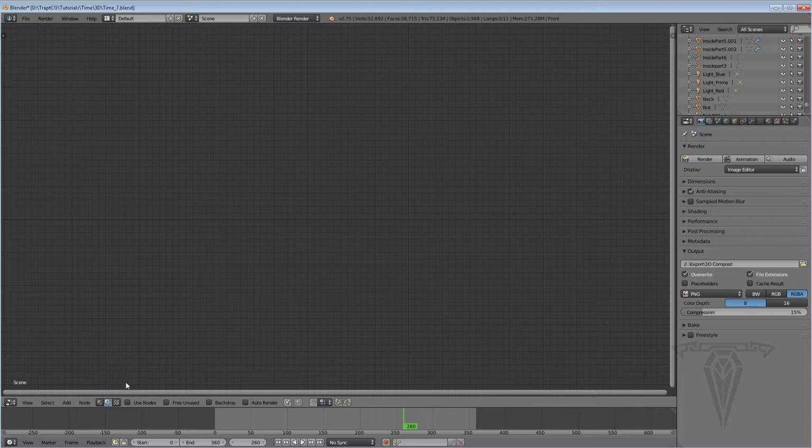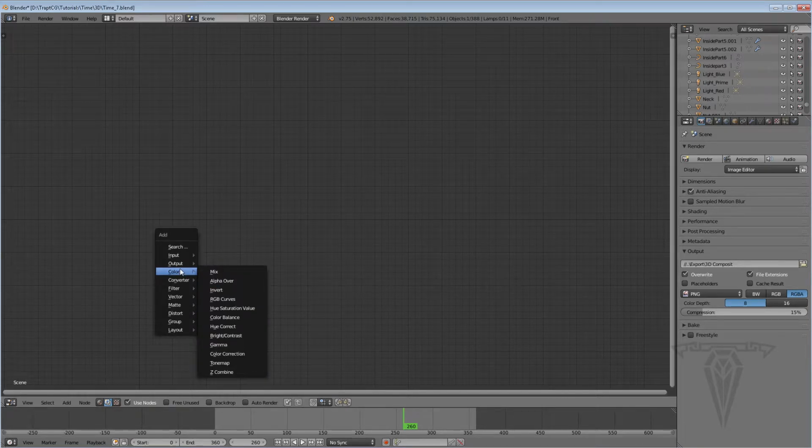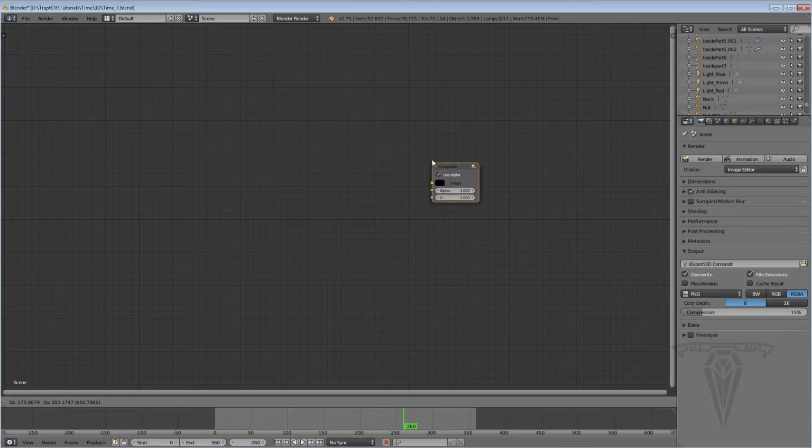So right off the bat, in your case, if you click use nodes, it would automatically apply 2 nodes in here. And it's not going to do it to mine because I was playing with this earlier, then I deleted everything. And so it's not going to automatically apply it like it should to yours. So you should see 2 nodes. And the 2 nodes that you should see, let me hit Shift A, is you're going to see an output node of composite.